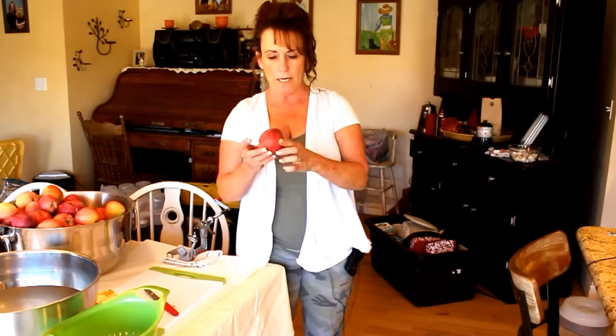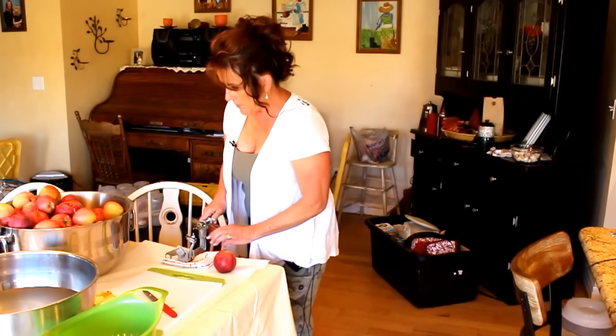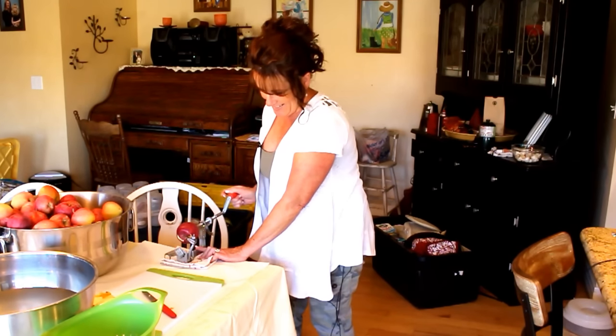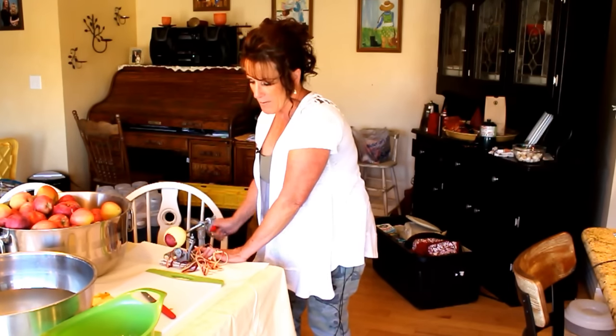Sandy Smith noted these were not Red Delicious, and I'm not sure — they're red, a dusty red color all the way around. They taste like a Red Delicious to me and have that texture, but that's just my taste buds. The other ones taste like a Fuji to me. You're going to skewer the apple right on there, give it a little twirl, and look at that. This little gadget peels apples like my grandmother did with a paring knife — she could peel an apple and it would all be in one piece.